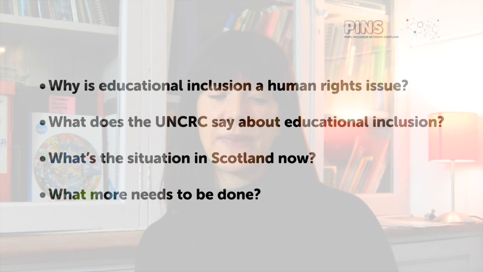So starting off with why educational inclusion is a human rights issue, I think it's important to reflect that children's rights are human rights. And human rights are the basic rights and freedoms that belong to everybody in the world, and this is from the moment that we're born. And they apply to everyone, regardless of where we're from, what we believe in, how we choose to live our life, and they cannot be taken away.